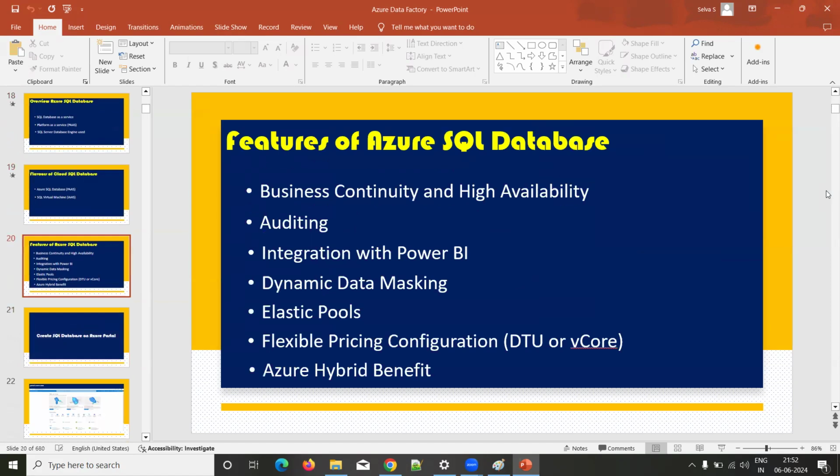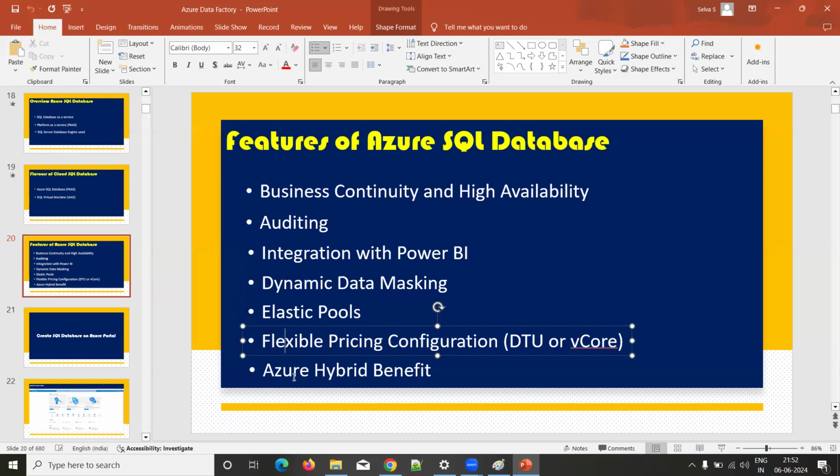Everything I have listed here we are going to discuss hands-on, each as a separate session, and how to interact with Power BI. That part also I will show you.